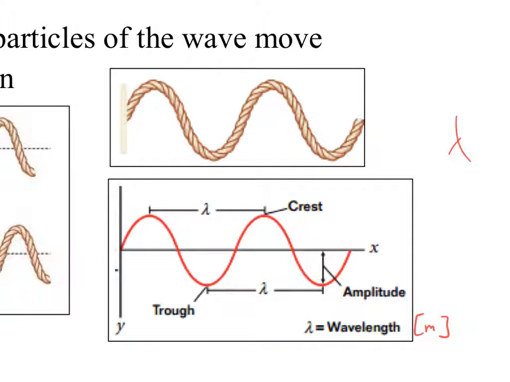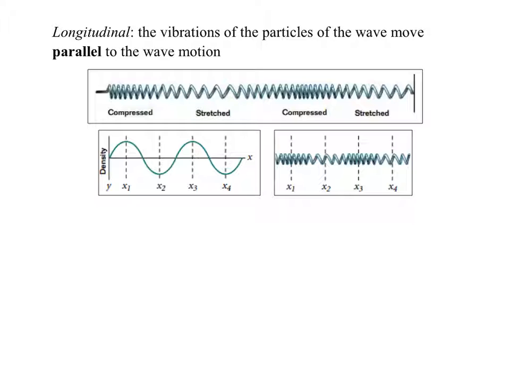Okay. Let's take a look at the second type of wave now, and this one's a little bit trickier. It's called a longitudinal wave. And the idea here is that instead of the vibrations being perpendicular to the motion of the wave, they're now parallel to the motion of the wave. And parallel has the letter L in it, which works out nicely with the word longitudinal. Transverse has the letter T in it, and T is perpendicular, the last one was perpendicular. So make the mnemonic connection right now, right? You make a device so you know that. So longitudinal is going to be parallel.